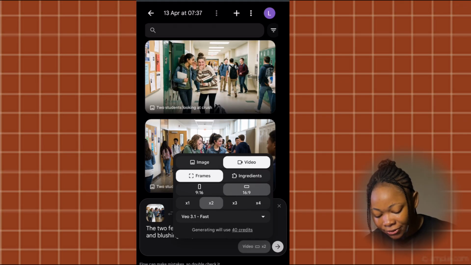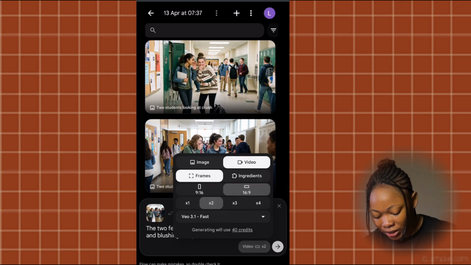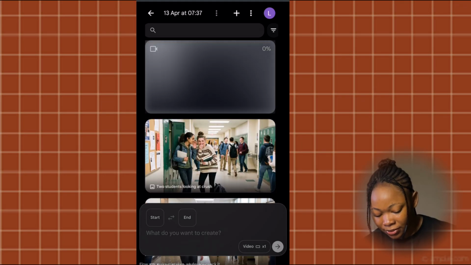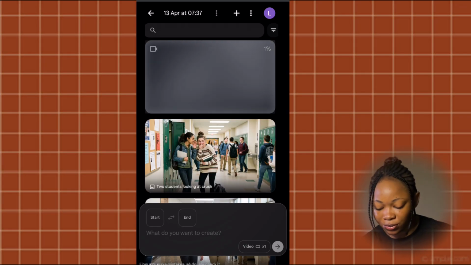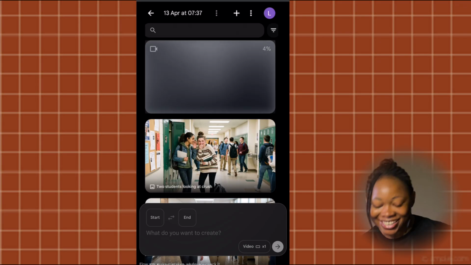Now remember that they are giving you 40 credits for this to use VEO 3.1, right? So once this credit is exhausted, you can just switch email to another one. So we are just going to use this normal fast. So instead of two to save our credits, I will say let's use one so that it will use only 20 credits for it. So just go ahead and send it. Then you wait for it to generate your video. So let's generate. Let's see if we got what we wanted.